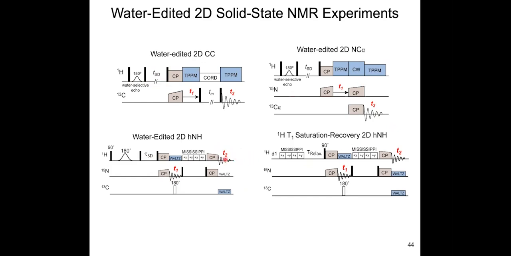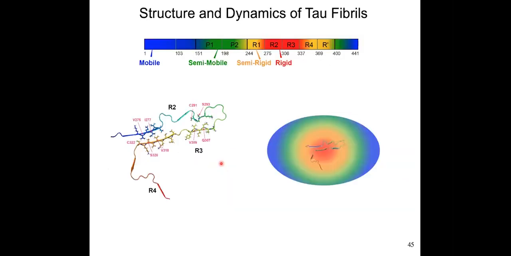These experiments are nice because they tell you which sites in your protein are particularly water accessible, which sites are dry. And that's a very nice, useful piece of information. So I want to give you a few examples. We have studied the tau protein a lot recently. Native tau is intrinsically disordered, but under various conditions, it can form amyloid fibrils, and that's detrimental in human brains.